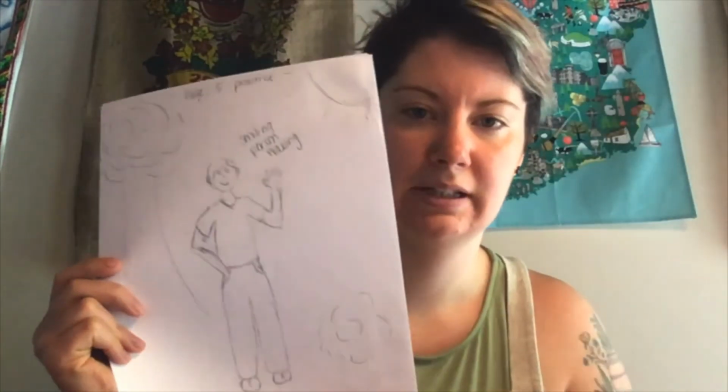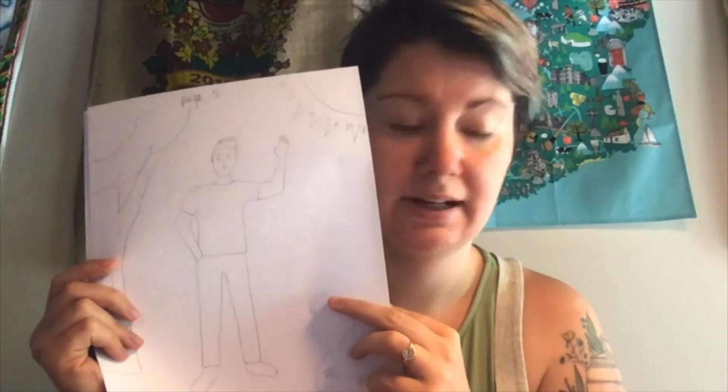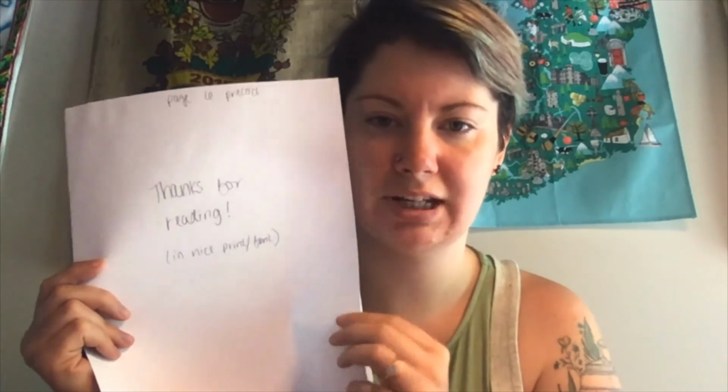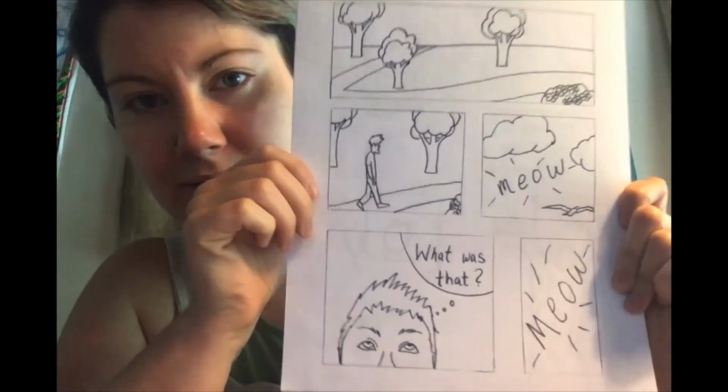And then the 5th page, whole page, what I wanted in it, my rough sketch, her idea, and then she inked it out. And then the final page, thanks for reading, and then her thanks for reading. So I didn't make a title page yet, I just did the panels. But this is what it looks like when I was done.